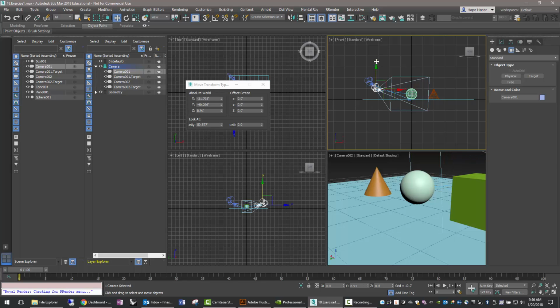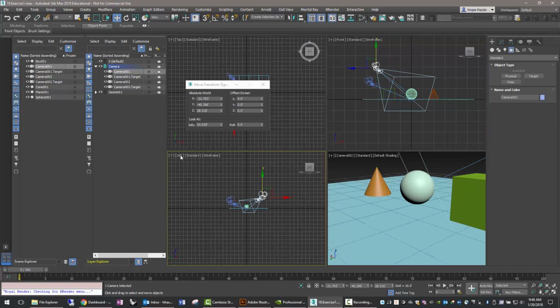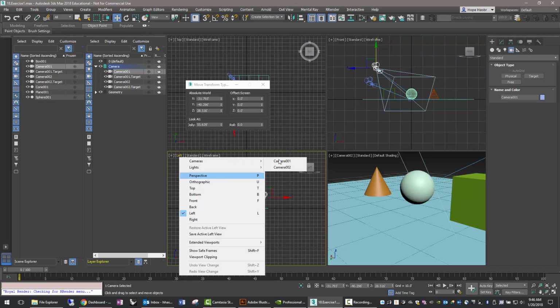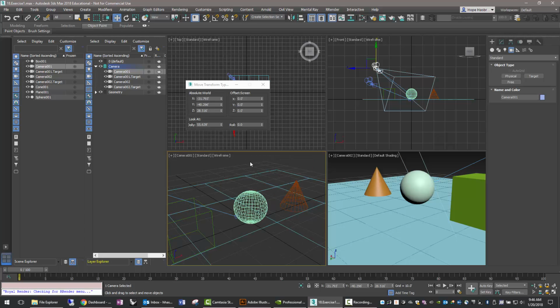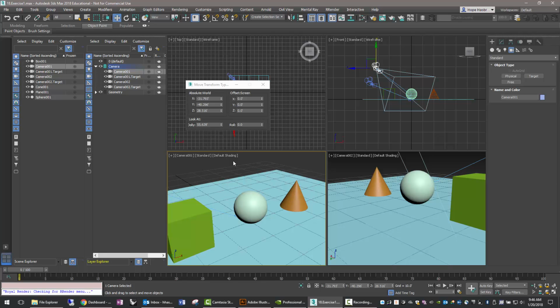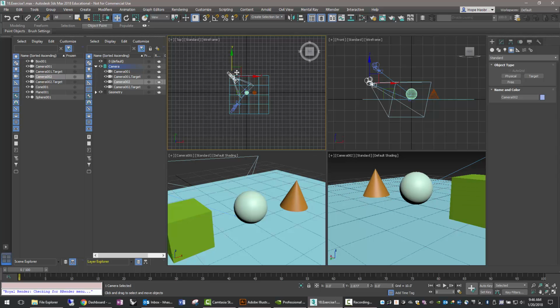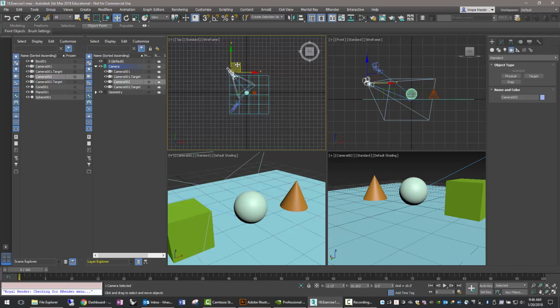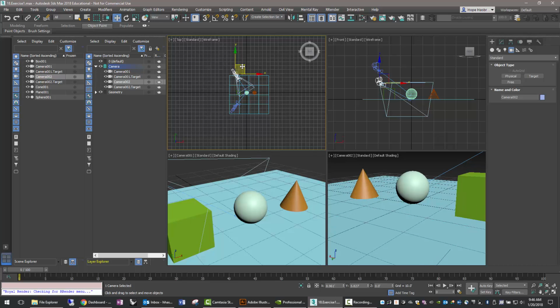I'll adjust camera 2. I'm going to have this a little bit higher in the scene. When the time comes, we'll be able to see shadows better. There's camera 1, and the other is camera 2. And we'll change its shading from wireframe to default. We can close the transform type in dialog box, and now I can just move this freeform. Notice I can move it in the X and Y if I select inside that, and the yellow box becomes highlighted.